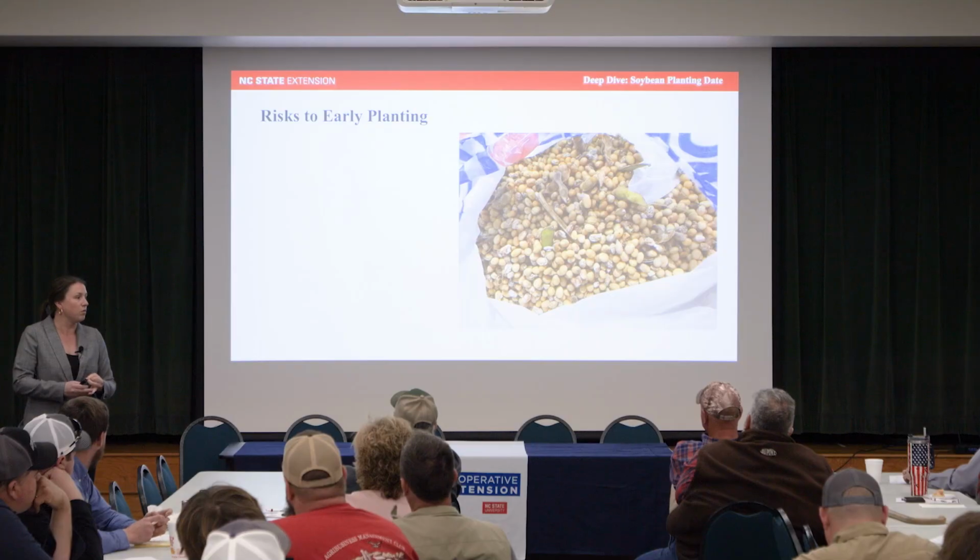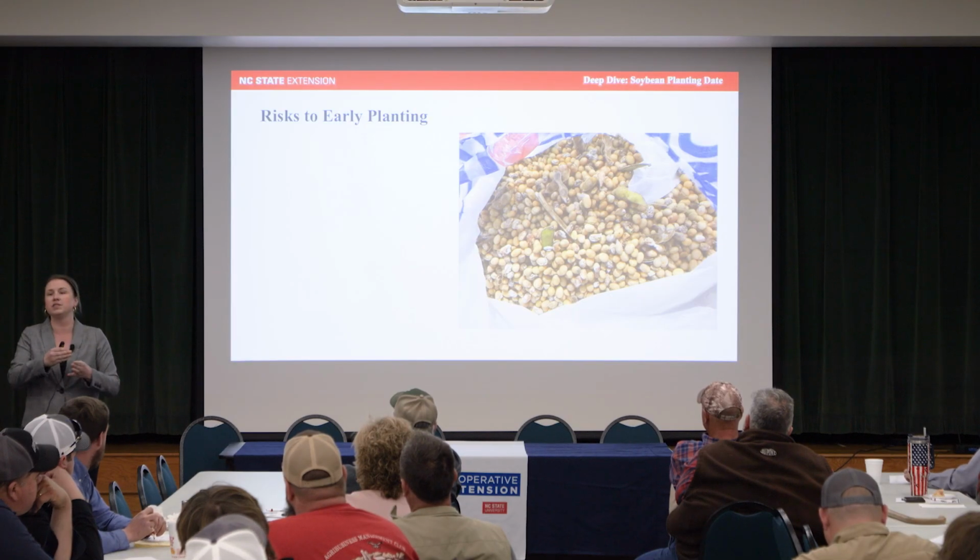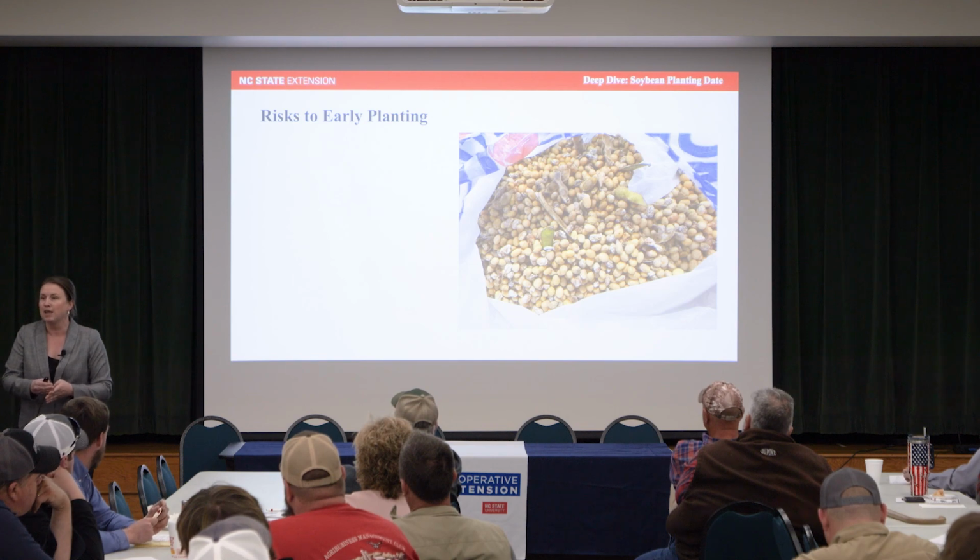And want to spend some time in this talking about those risks. So what are some risks to early planting? Frost. Quality, stand, seedling disease. Deer is a big one. How many of y'all saw heavy deer pressure in your early planted beans this year? Okay, all the beans. Anything else? All right, what was that? Test weight.